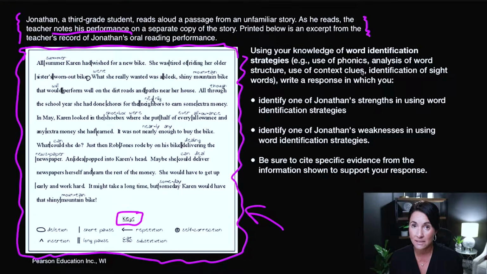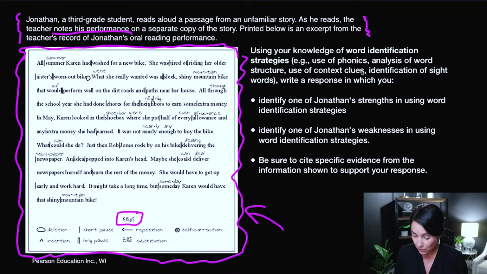So your job is to not only listen to the student read and indicate any miscues, but then analyze what types of miscues the student made and then diagnose. I really like this task because it is a performance task, and this is something that's really important for you to do as a reading teacher. You have to listen to the student read and then determine what issues the student has in the reading, and then diagnose and prescribe the proper intervention. So this is really what reading teachers do every day. And this is a formative assessment and it's a very powerful tool.